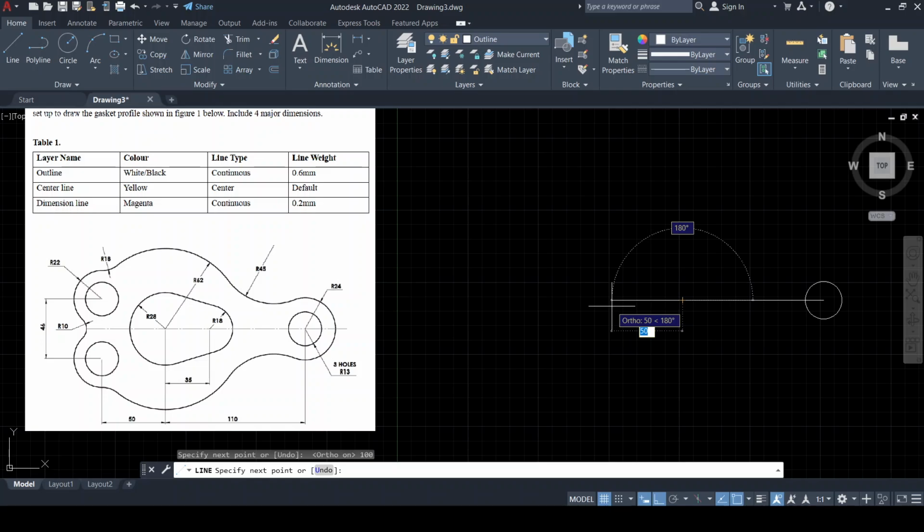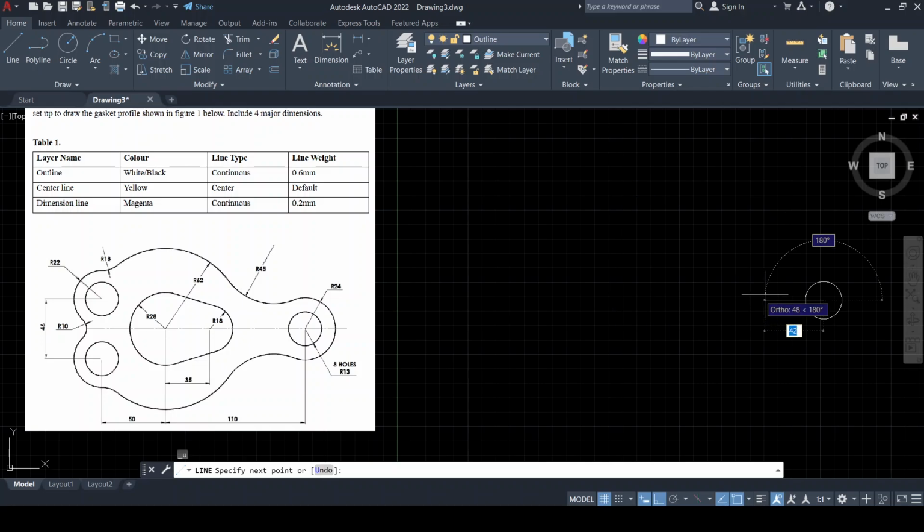Then I'll also type 50 so that I can have both the 100 millimeter line and, sorry, it's supposed to be 110. So I'll simply undo this, press escape, undo. So I've undone the 100 millimeter line.